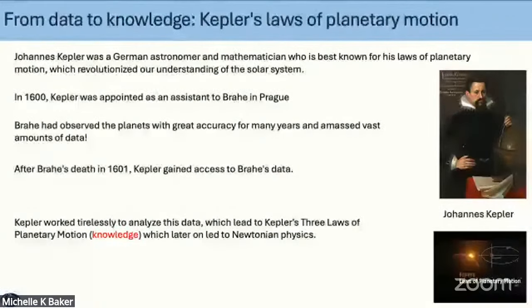What Brahe did was he made observations, and he was meticulous and had tons of data about all of the positioning of the planets, all of the data you could possibly imagine. He amassed it over his lifetime. And when he died, Kepler worked tirelessly to determine the laws that governed all of the data that Brahe had collected, and distilled knowledge from that, which has now led us to what we have later called Newtonian physics.